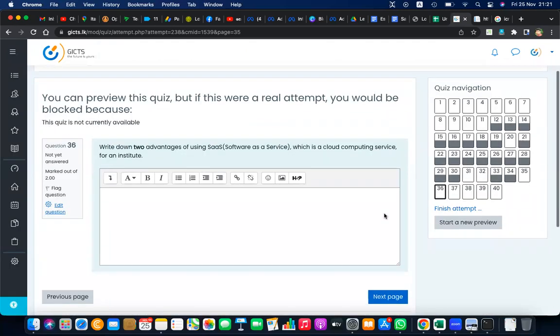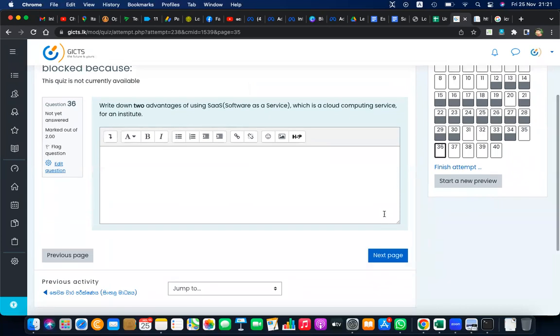Write down two advantages of using SaaS, which is a cloud computing service, for an institute. SaaS, software as a service. Google Docs is an example of SaaS, and also Google Sheets, Google Slides.